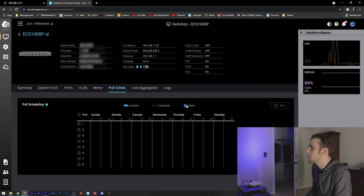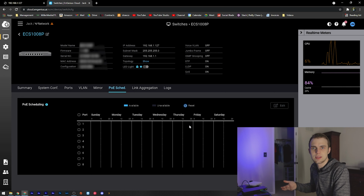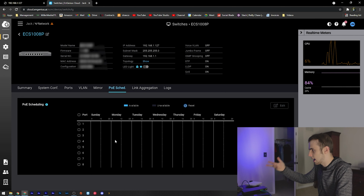You can also change the PoE schedule. So say I want to have all these access points or security cameras or IP phones or anything like that turn off at a certain time of day. Well, I can do that here.